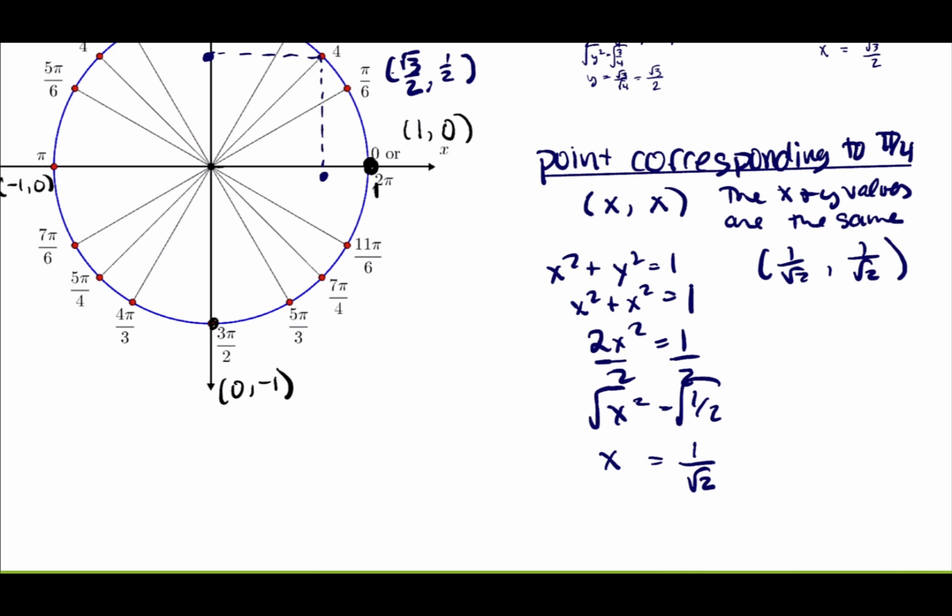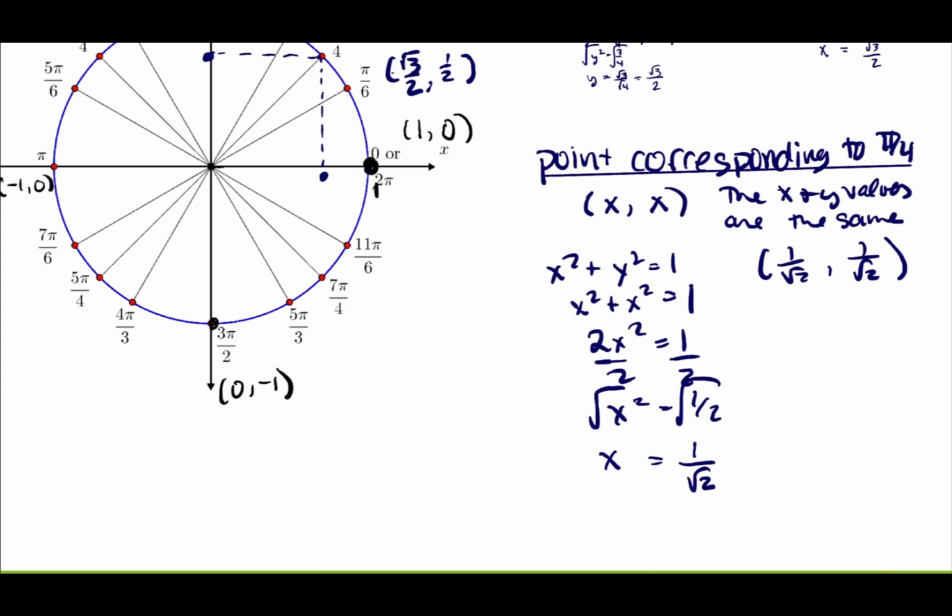But I am going to do one more thing to make this answer look a little bit nicer, called rationalizing the denominator. In general, rationalizing the denominator is not something that I care that you do that much. But because these are really, really common points that are talked about all the time, there tends to be one specific way that these points are written down, and it's with a denominator that's rationalized. So I'm going to go and do that so that visually when you see other unit circles, it looks the same.